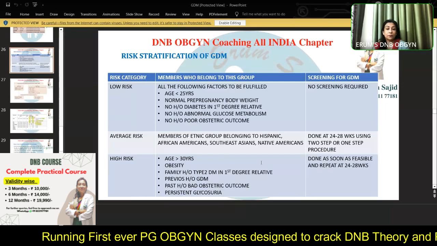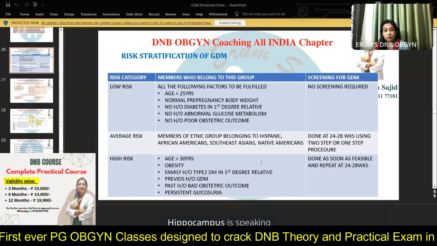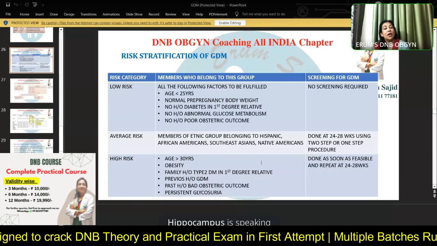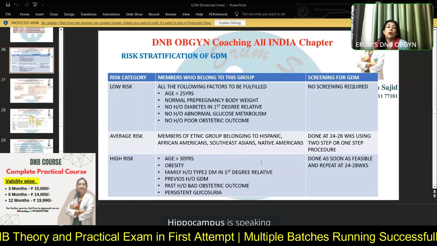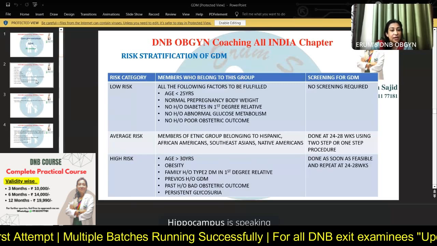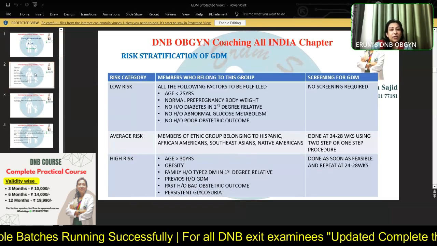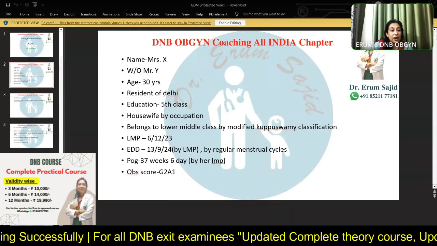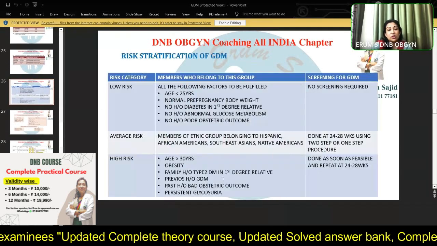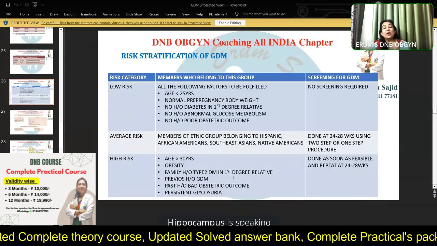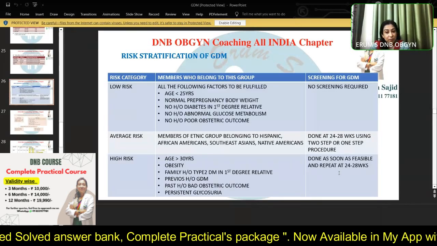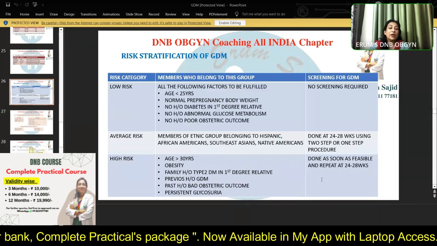In my case, she is overweight, ma'am, and age is more than 30 years. And she has a first degree relative, I think, right? Her mother is diabetic, or father? Yes, ma'am, first degree relative. Mother also has type 2 diabetes. And as she is in the Asian population, I'd like to screen her. Ethnic group is also a factor. What is her age? She's 30 years. And weight? Right now I don't know the weight, but according to Lavanya, her weight is in the higher category. She's obese according to your examination, and she also has a family history of type 2 diabetes in a first degree relative, which is why you've taken this decision that you have to do the screening for GDM as soon as feasible, and then you have to repeat it at 24 and 28 weeks.